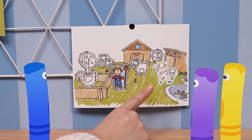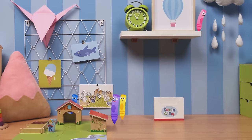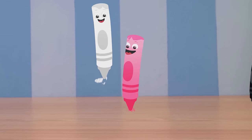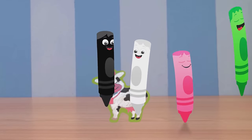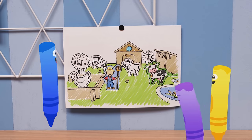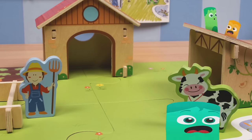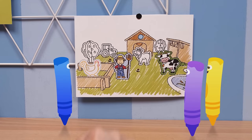Now it's your turn, Color Crew. Cow. Come on, Pink. Cow. Moo. Chicken.